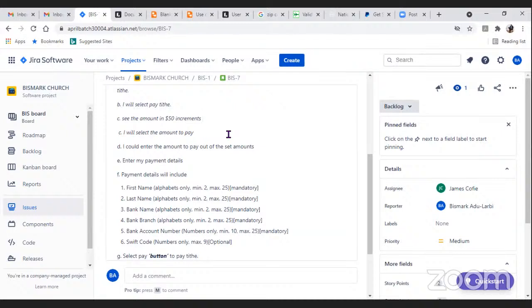Before even F, I said enter payment details, so I can put the automated clearinghouse, and then the payment details will now include this. If it is PayPal, I could put PayPal and indicate the details required for PayPal. Yes, just to predefine the whole thing, so they know that whichever payment option you choose, these are the kinds of information you have to require from them.